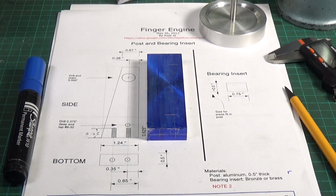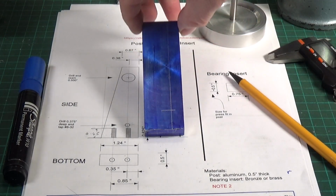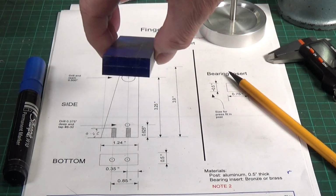Okay, so I've got our hole positions marked out. So top hole there. Let's tilt it up a bit. There we go. And on the end.